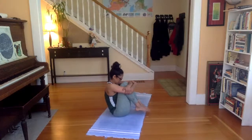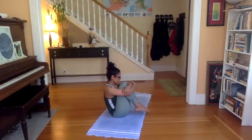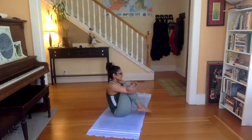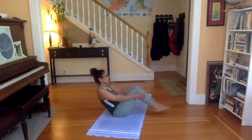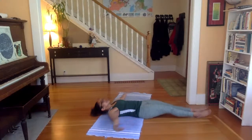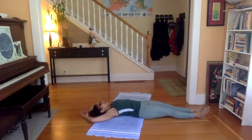See if you can bring the chin down and really let go in the back of the neck. Let go in the muscles of the face. One more inhale here. And on the exhale, we're going to reach all the way back, lying down. Oh, I owe us a spinal twist. Sorry about that. That's your homework.